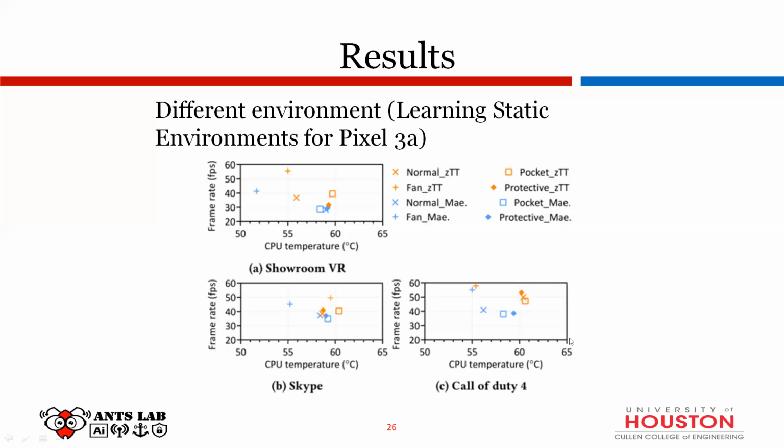Okay, let me ask a little bit more detail about these experiments. How many times did they run the experiments? I believe they take the average, right? They just run one time and take the result. They report an average frame rate, so it's not just once. How many times did they run the experiments?